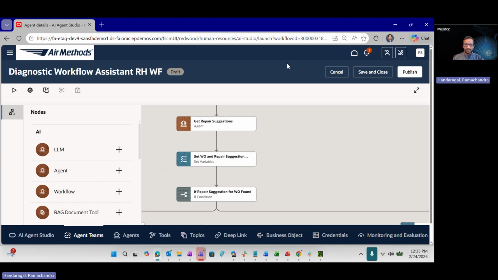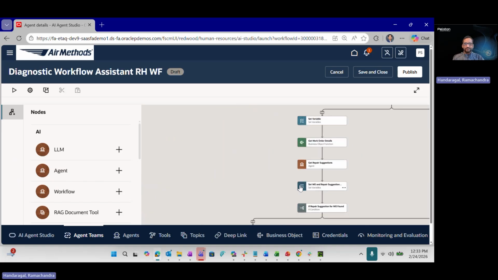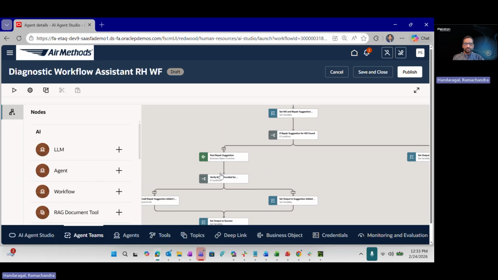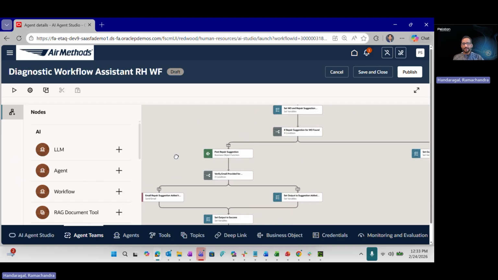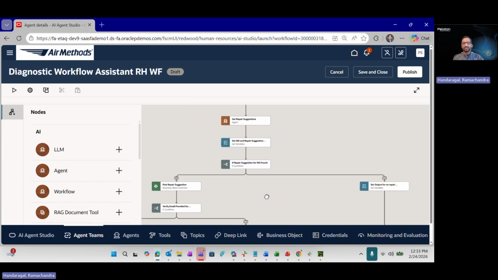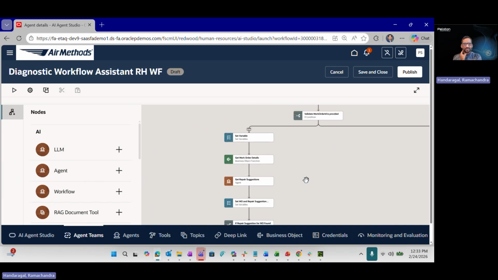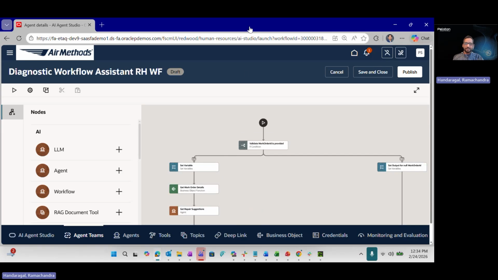If a repair suggestion for the work order is found, post the repair suggestion, verify the email provided, then it will communicate all those details in an email to whoever is configured to receive that email, right? So this is very simple. You get repair suggestions for your asset, for your maintenance operations or maintenance activities. There are a few other workflow agents, as I explained earlier. And as Peloton, we are also creating multiple AI agents.